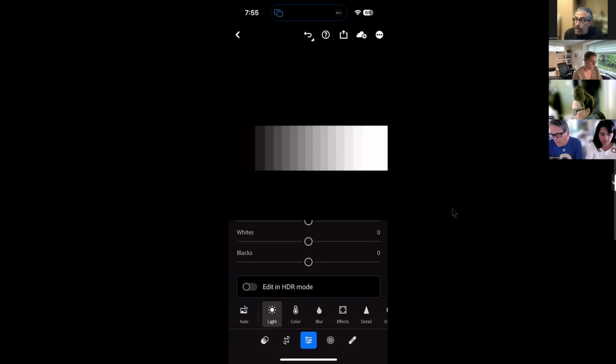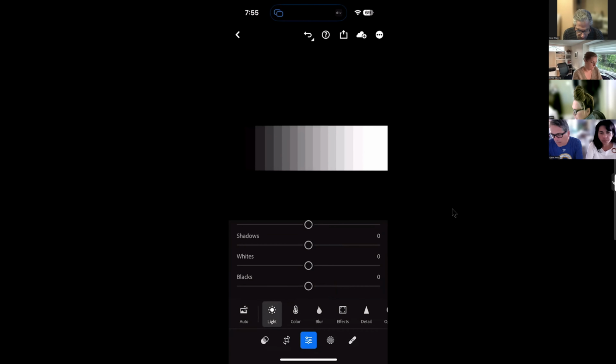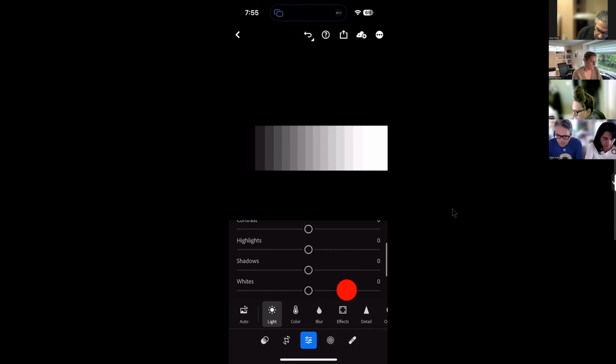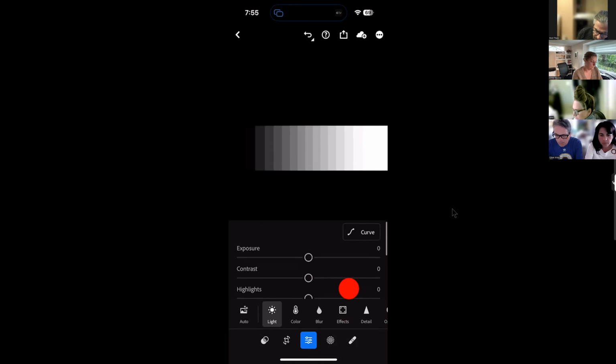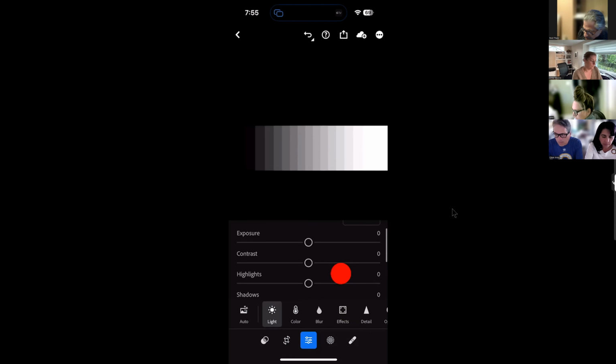Okay, so this is a step gradient, and I want us to go over to the panel that says light, and that's going to be on the top row to the immediate right where it says auto. Now you'll see the tools that we have to work with for most of our edits.